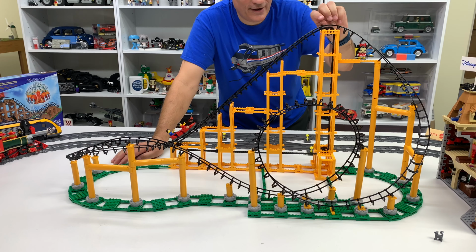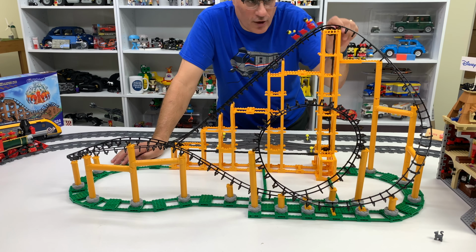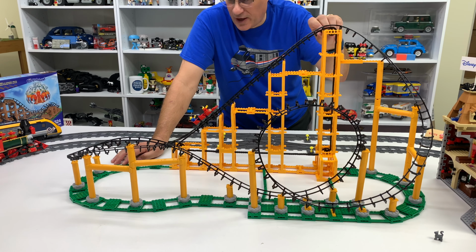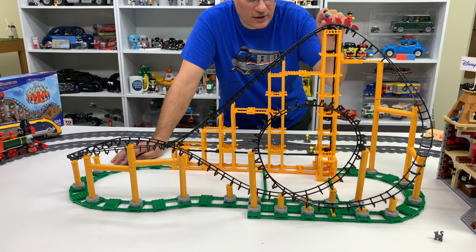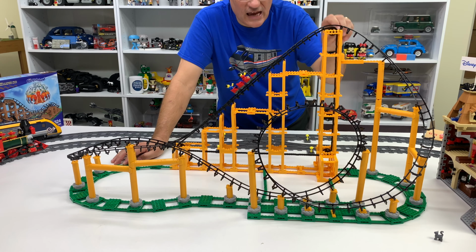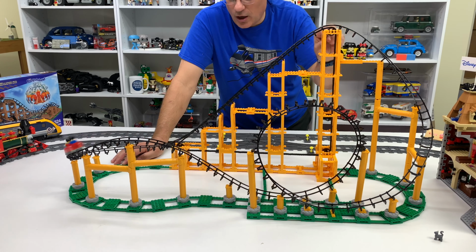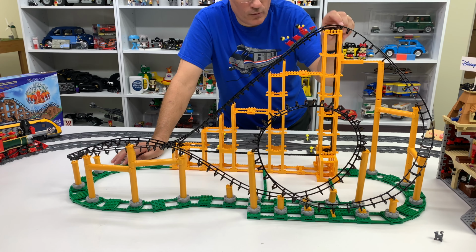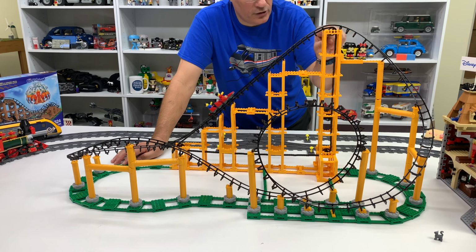Oh yeah, nice. I'm going to be doing another video of this as soon as I get the motor. CDX blocks, they are sending me a motor. They are now making their own motors. We can use Lego motors on this. That's what we did with the Cyclone, but they are having their own motor, so awesome. I'm just so glad it worked. And we'll be doing another video with this, but this is just to show you the build.